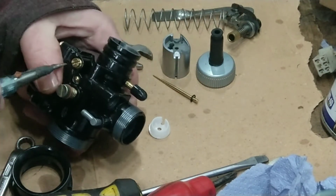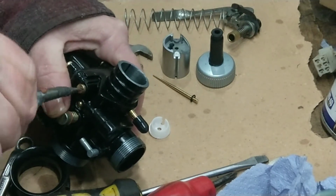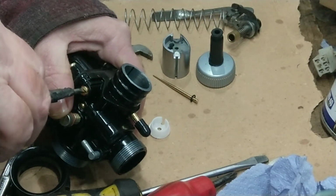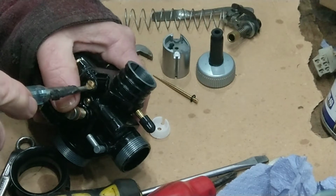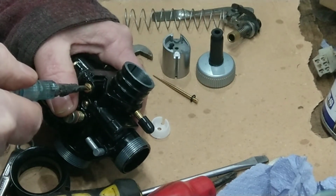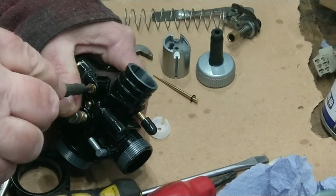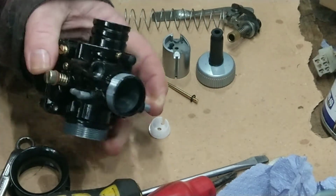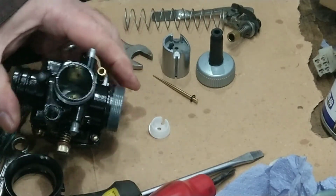Right, so just gently screw that in, very gently. Right, don't be doing that or you're going to break it. Right, to start with, I'll do that about 1.5 turns out. That's just to start, see where it's going to get. Right.